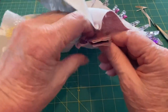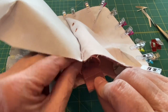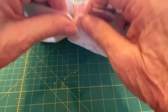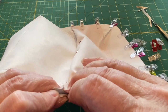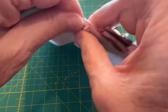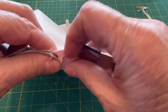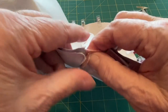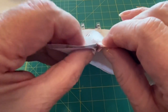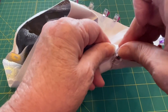I'm going to make sure my D-ring's on the inside there and not flipped back. You don't want to have it flipped back where you're going to hit it. So let's make sure it's flipped out of the way. And make sure these guys line up. I'm kind of pushing mine open. I don't think you have to if you don't want to. It's just really important that they line up. So I want mine to line up.